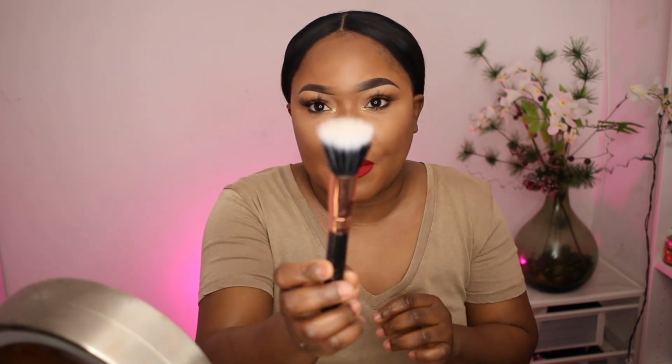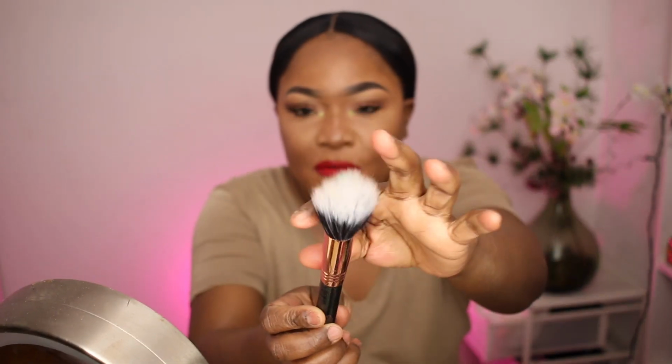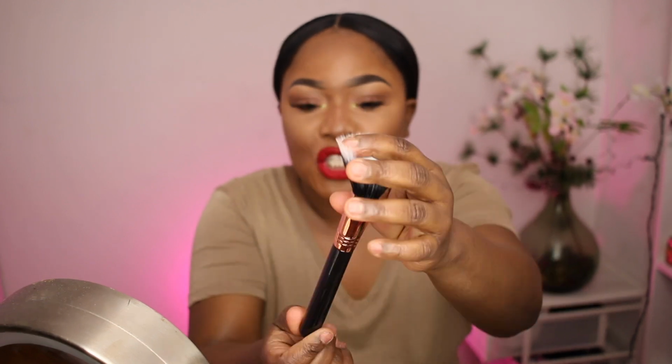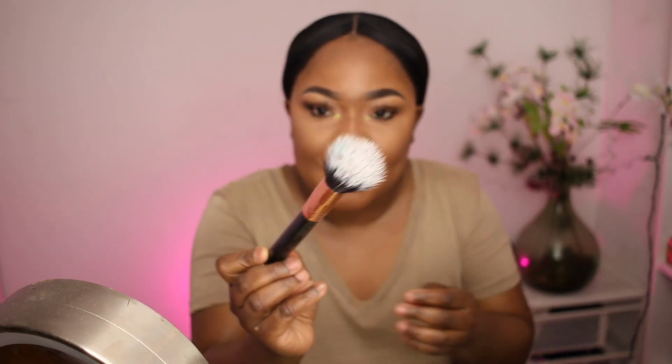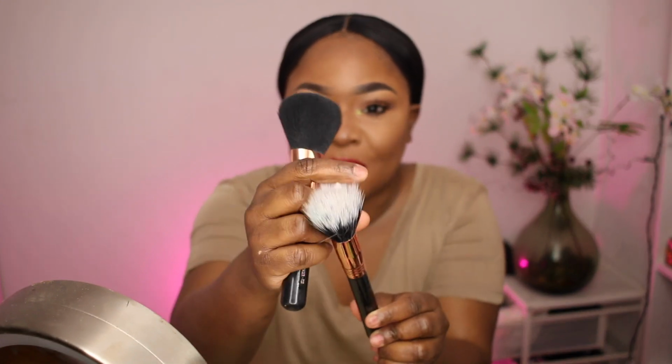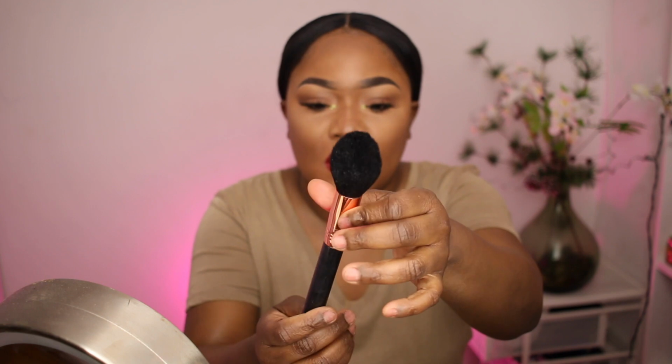Another brush I could use for bronzing would be a stippling brush, like this brush here, also from Sigma. These came in a set, guys. It's not like a promotion or anything. So this is the F50, nice and big and fluffy. Not as big as this one, but because it has a dual fiber, it's going to be very soft in diffusing that bronzer.